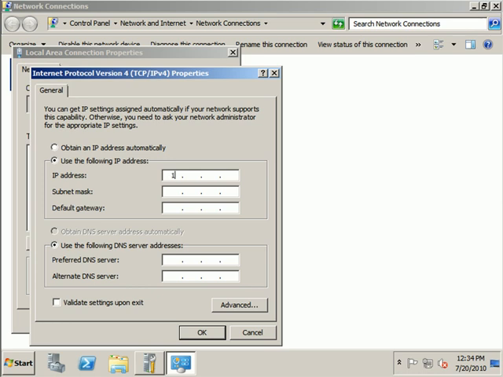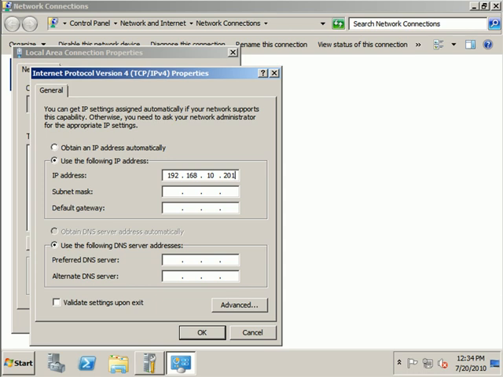And the IP address that I'm going to use here is 192.168.10.201. Now, you don't have to use that exact IP address if you're following along. I'm using this IP address because the subnet I'm on in the room that I'm in, which is able to go through the router and get to the internet, is the 192.168.10 network.